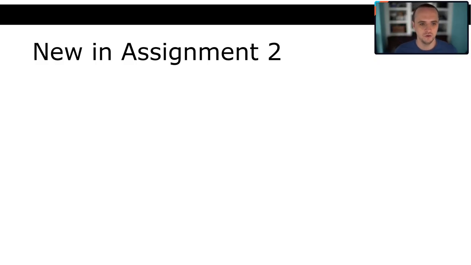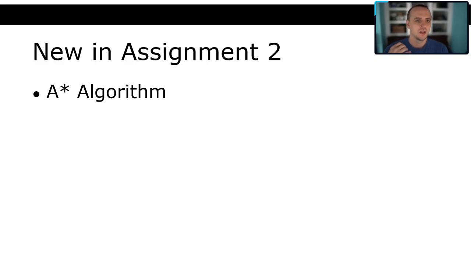So what is new in assignment two? Well, it's actually going to be the exact same interface. It's the same sort of GUI that you interact with in the exact same way. It's the same skeleton code structure, so you have this search student class, the same search iteration function, the same start search function. Assignment one was really just to get you up to speed with that architecture so that in assignment two, you can focus on the algorithms instead of the headache of learning that architecture.